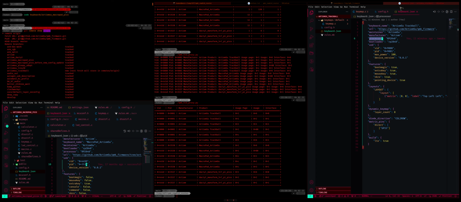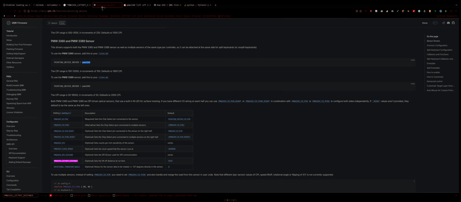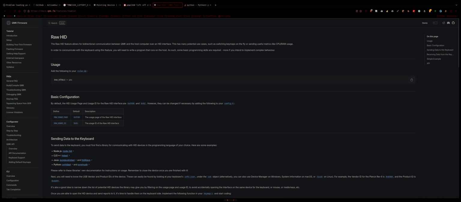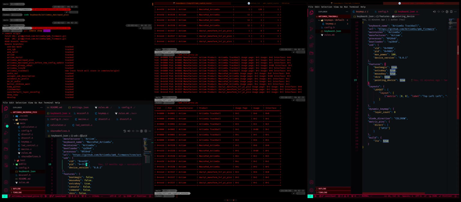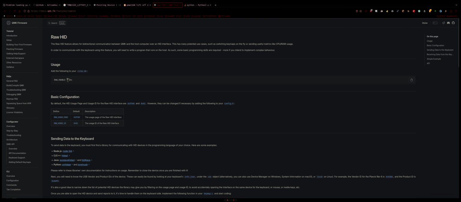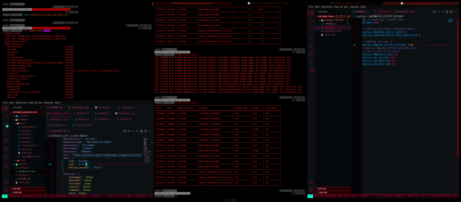what you call it, in the trackball, we're gonna start enabling this raw HID thing. So, I think I can just do raw like this. So, raw, true. And then we need to also set the raw usage thingy and this thing. So we need to define these inside the config.h. So put those here.